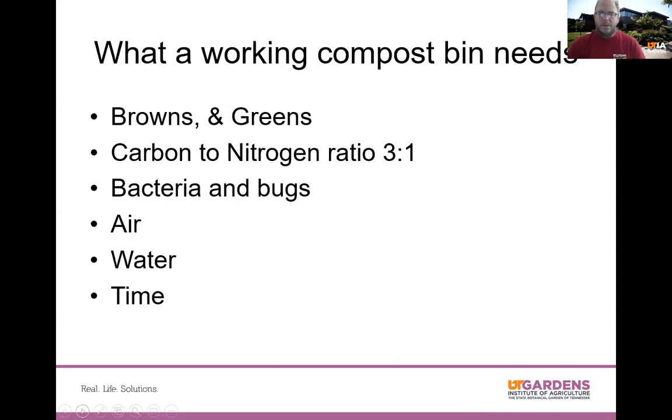So again, in a compost, it'll take 1 to 2 months for that compost to start breaking down into its final stages, and you usually let it rest a little bit after that. When you start a compost bin from scratch, though, you'll be putting your kitchen scraps in there, and you will also wait about 2 weeks, and then you can start turning that. And as you turn it, it helps increase that temperature. And then they recommend about every 2 weeks to turn it to allow for the different stages of the bacteria to come in and work on decomposing that matter.